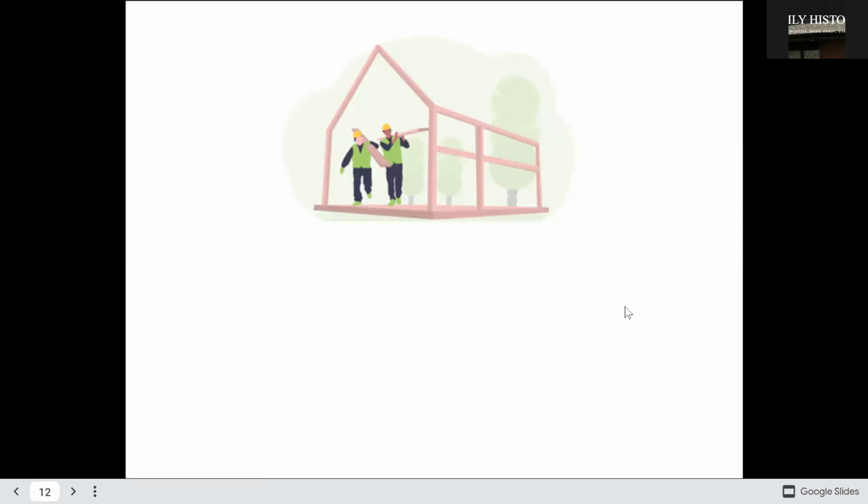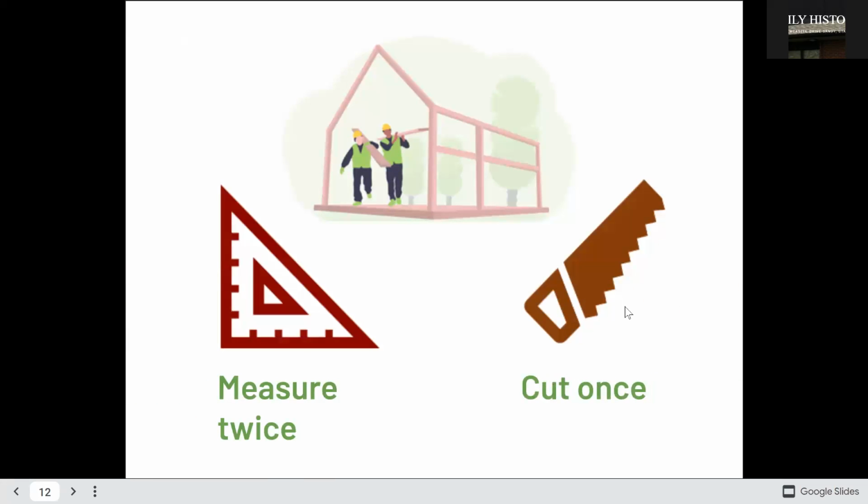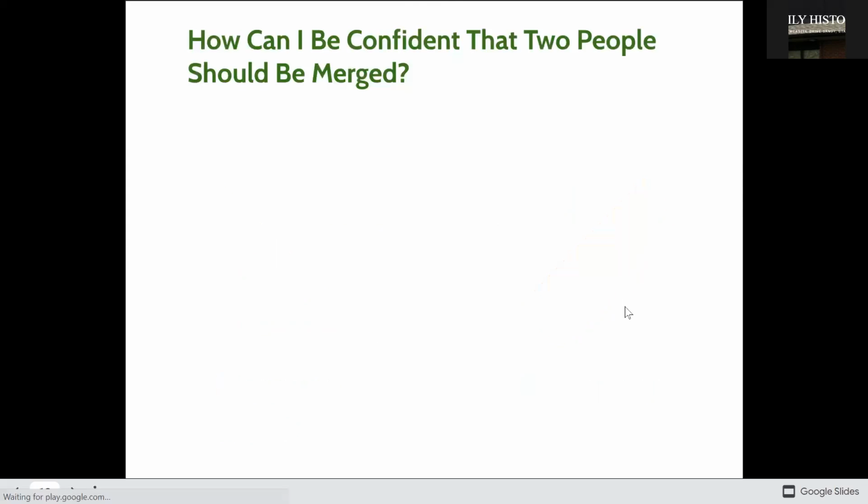Well, I want to borrow a metaphor from the construction industry. Measure twice, cut once. And when I shared this in one class, a sister put in the chat, she said this also applies to quilting. So for those of you who maybe don't relate that much to construction, but you relate to quilting, it's kind of the same way, right? If you measure carefully up front, then you're much less likely to have a lot of rework to do. And that's what we're aiming for in our family history work.